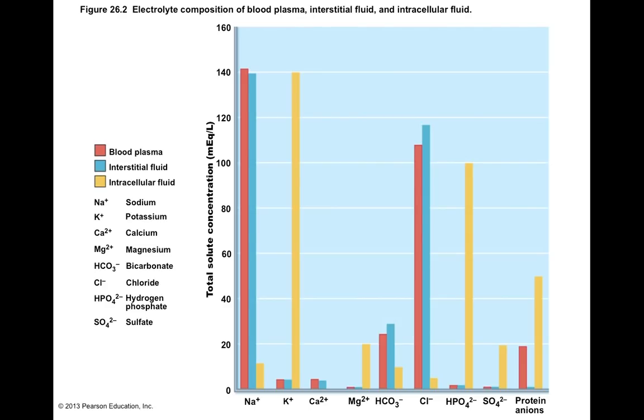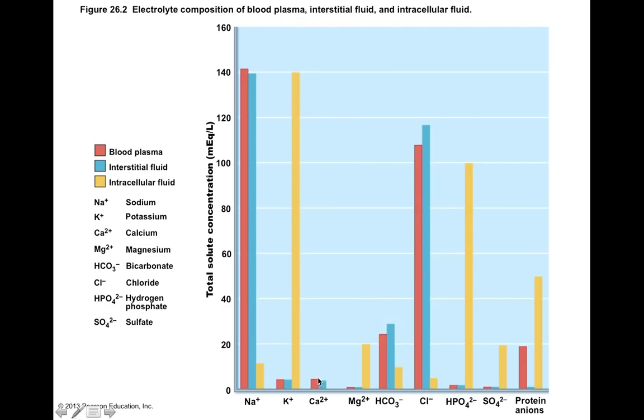If they're higher than normal, that suggests that some cells have lysed or burst, because normally potassium is low outside the cell. But if cells are lysing and bursting, they're going to release that potassium that's built up inside their intracellular fluid and spill it out into the extracellular fluid, right? So it can change your electrolyte balance, and that can also lead to some other problems too, right?